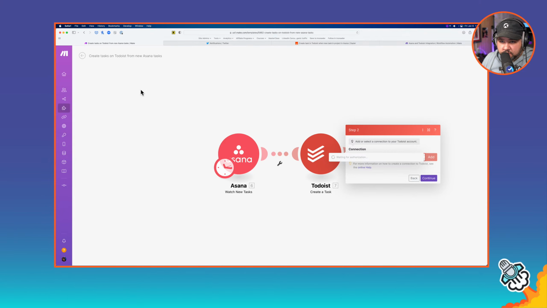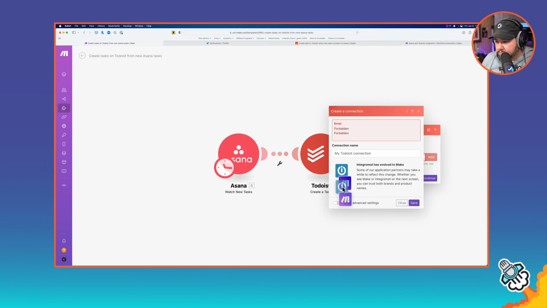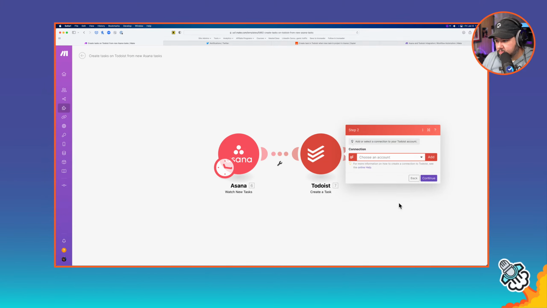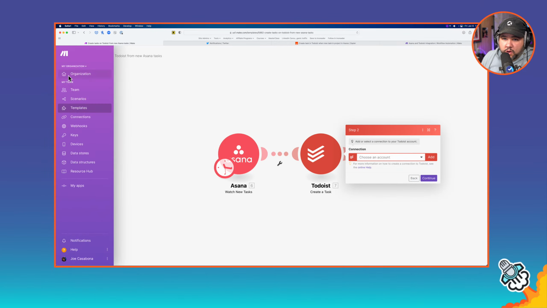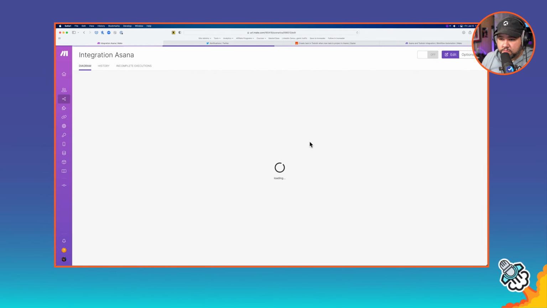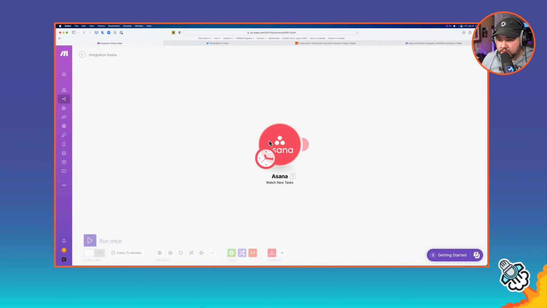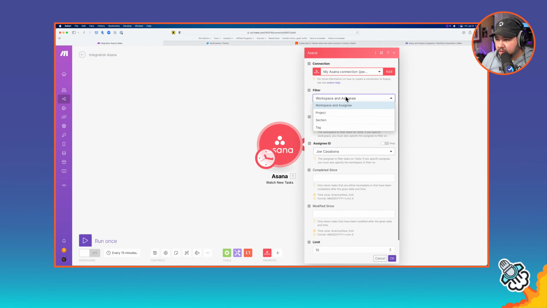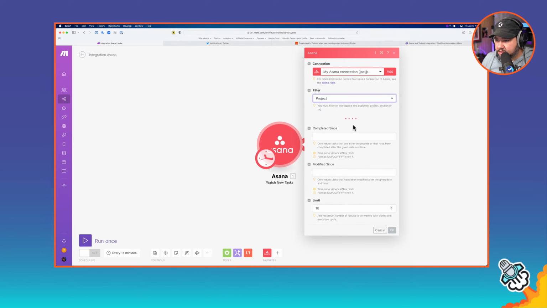Well, that's not promising. Okay, so that also didn't work. But let's try this. I want to modify this to filter by project.